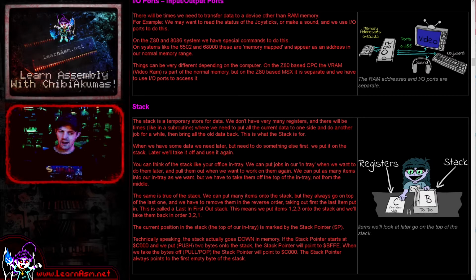Now, in our programming, we are going to need to do work that involves more data than we can just store in our accumulator, or even in most cases in our registers. Now, if we need that data permanently, if it's the X and Y position of our player, we probably want to keep that all the time.